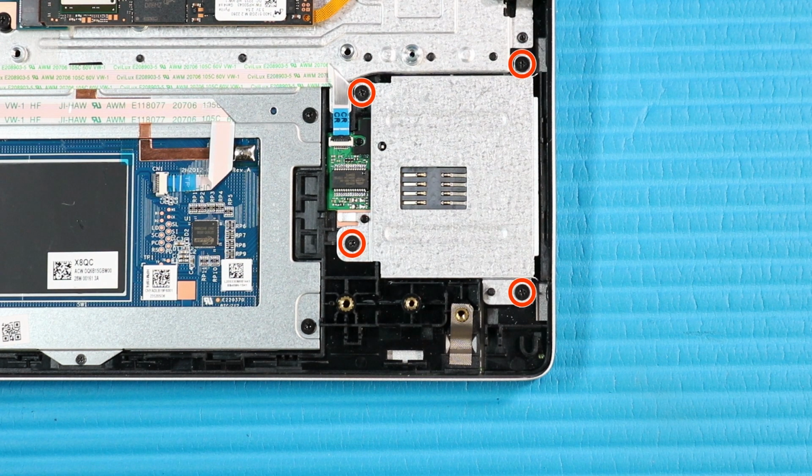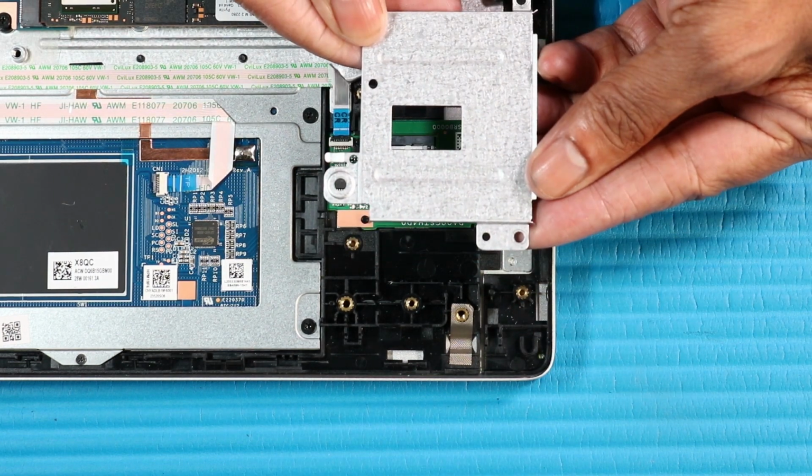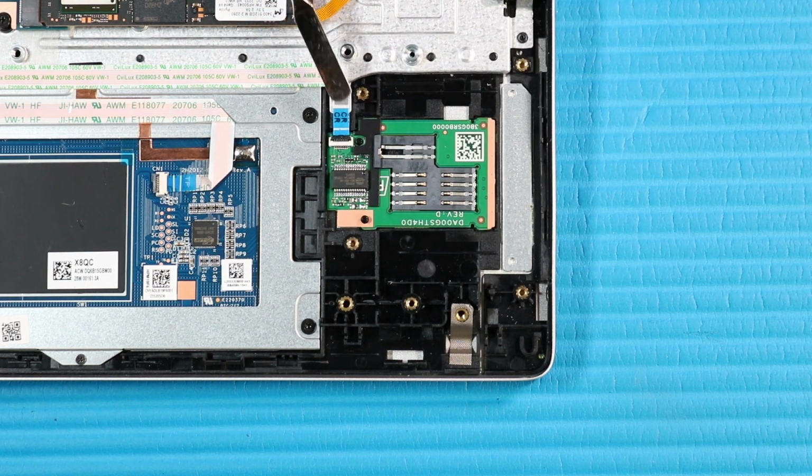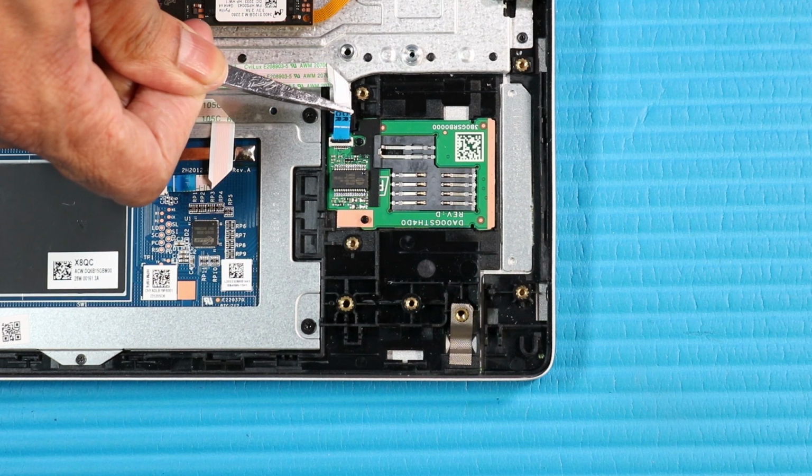Remove the four P1 Phillips head screws that secure the smart card reader board bracket to the top cover. Lift the smart card reader board bracket off of its alignment pins on the top cover and remove. Using minimal force, lift the locking bar up on the smart card reader board ZIF connector and disconnect the smart card reader board ribbon cable from the smart card reader board.